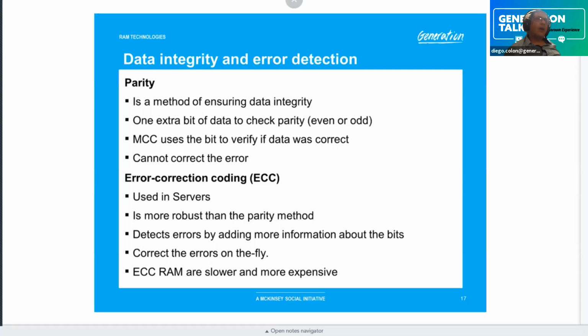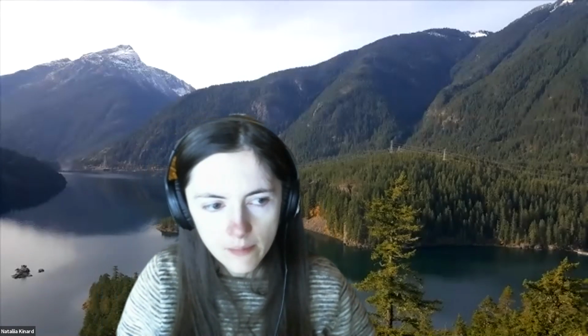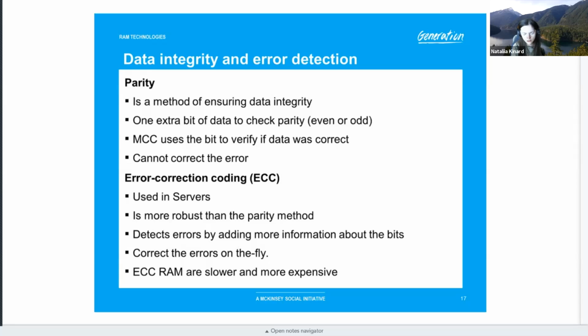So does everyone understand what parity means? Because if you did, you guys are geniuses. Parity is like one extra bit on the memory that is either 1 or 0, and it's calculated based on whether there is an odd or even number of ones in the byte. Okay, let's play this game. I think that sounded very close.